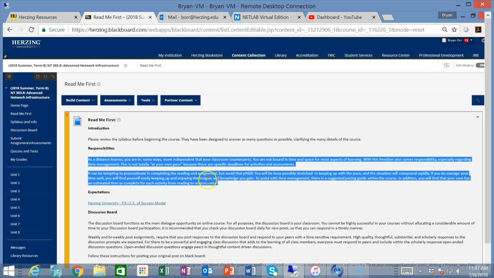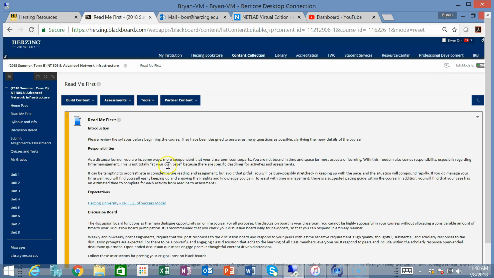Essentially, as a distance learner, you're taking on a little more responsibility as opposed to someone who's taking this course in seat, and you just need to be aware of that. It's going to be up to you to take care of the assignments and learning materials and accomplish what you need to.